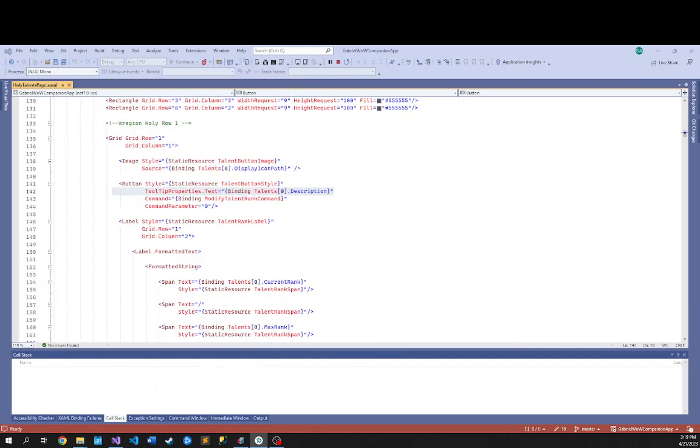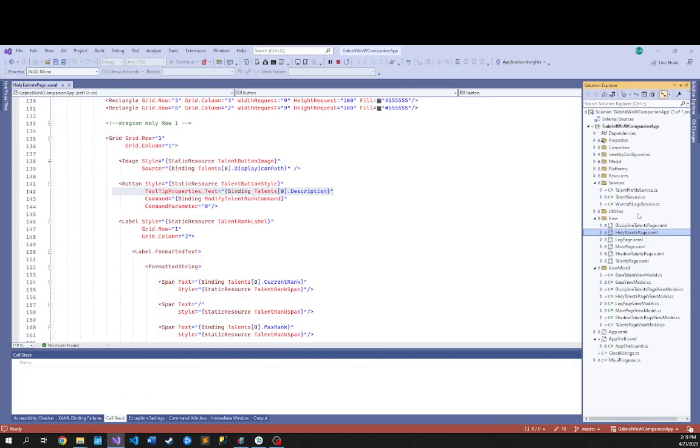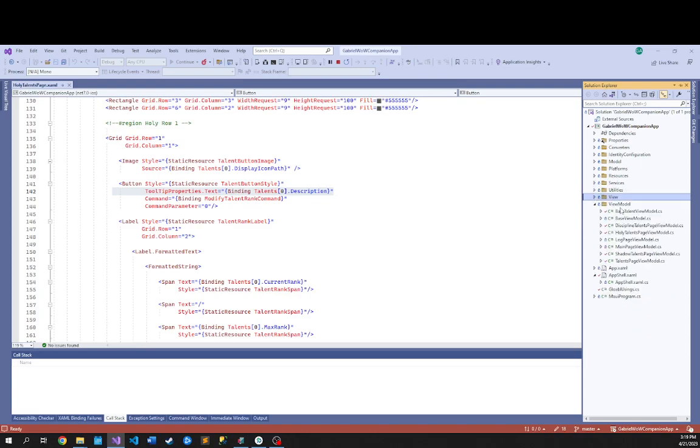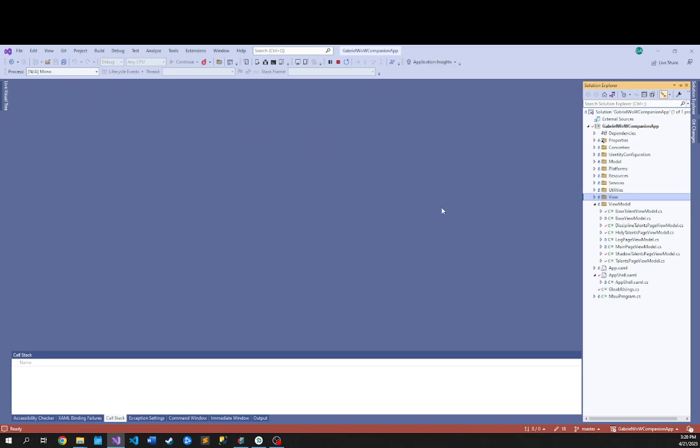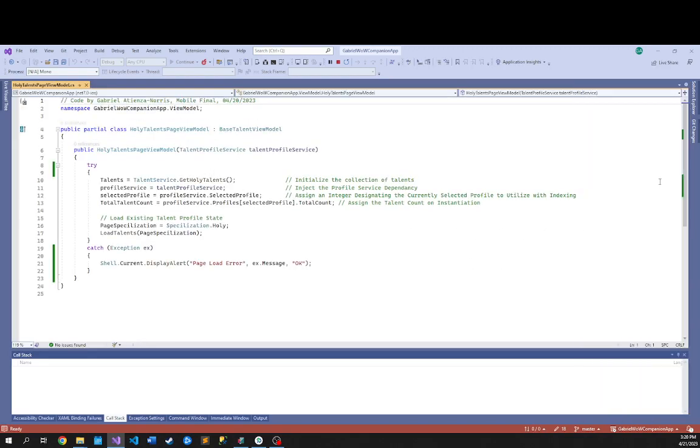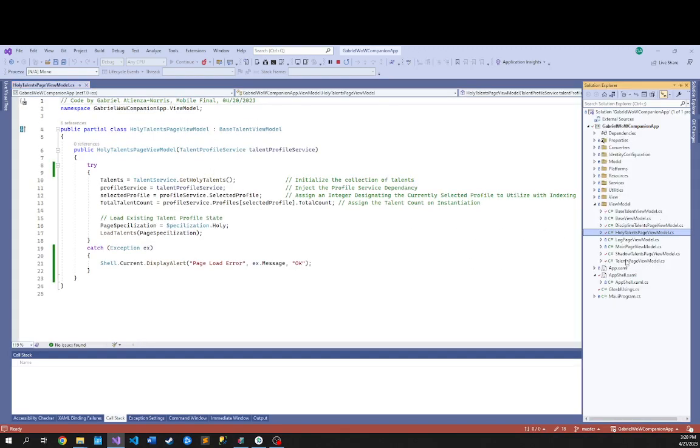All right. So for the final portion of the application that I'm going to go through today, we're going to take a look at the view model classes. The view model classes are really cool. What I had done is I tried to make these as polymorphic as possible. We have unique view models for each of our pages, and the code isn't very broad.